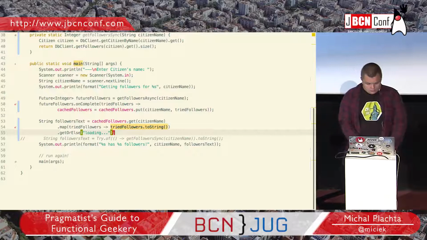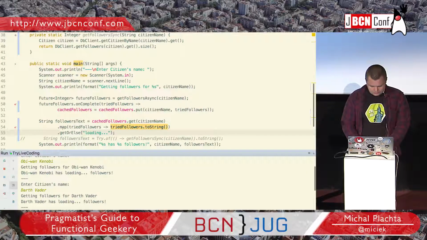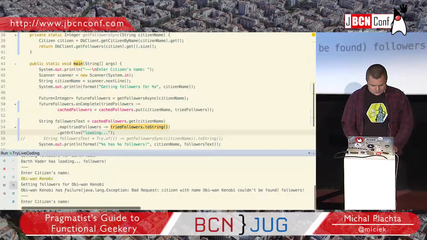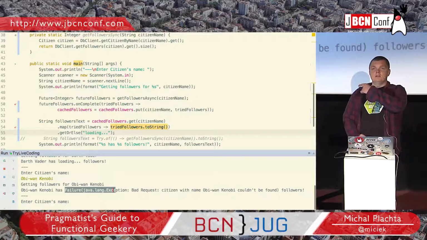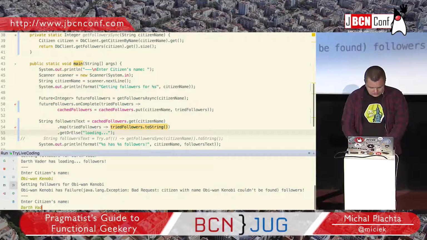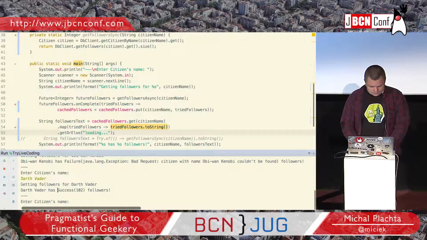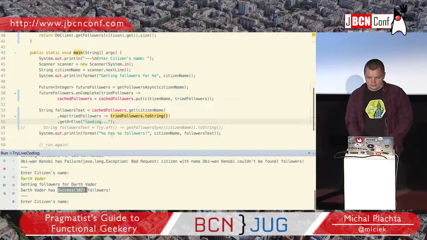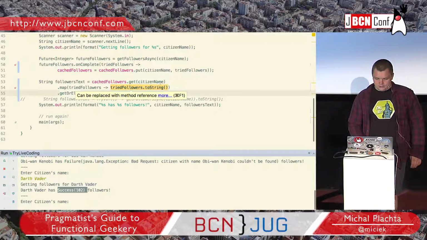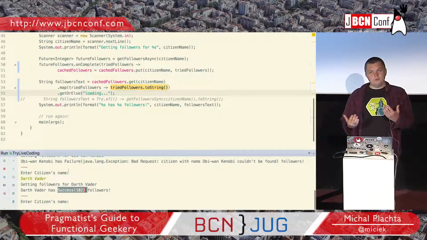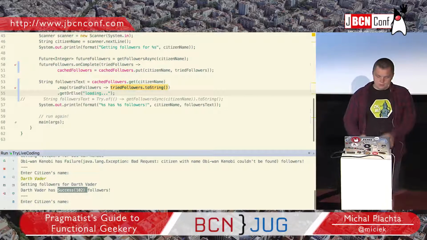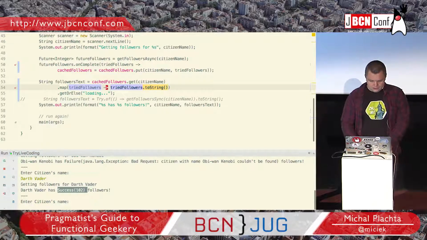Cool. So what we have here, when we ran it last time, as you see, we got this failure of exception, right? Can you see it at the back? Okay. And when I see Darth Vader again, you can see that I have success of 102, because what I did is I just called toString right here. That's why we get failure and success. What we want to do is create a string based on the real value of the try. So we need to change this map here. Instead of doing toString, we need to do this pattern matching.